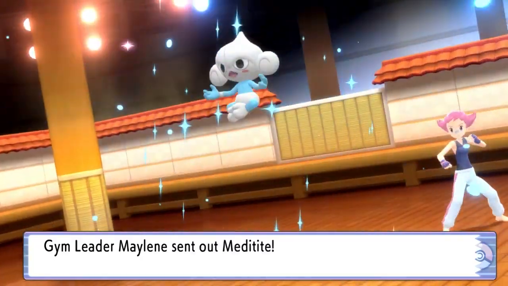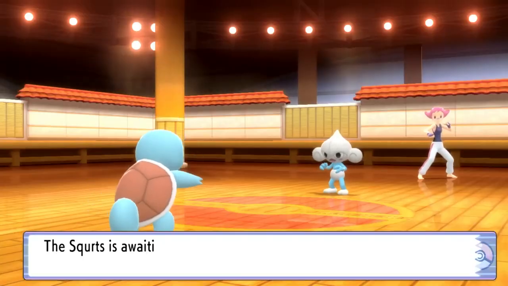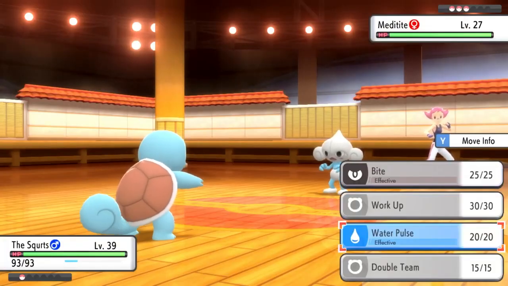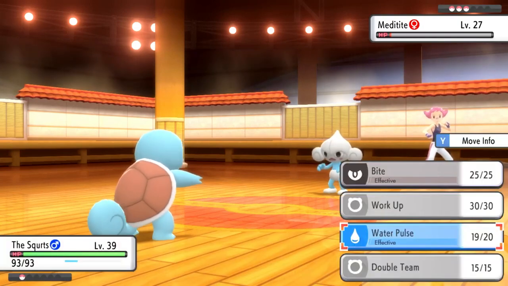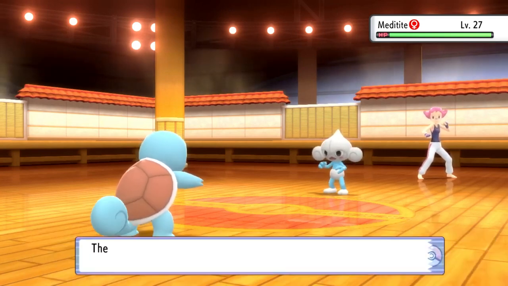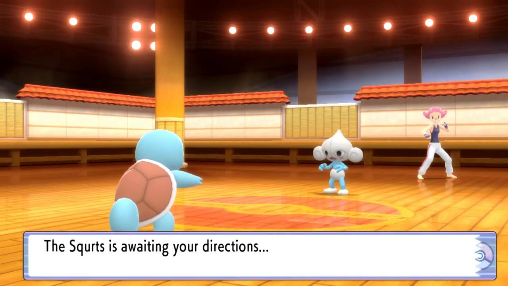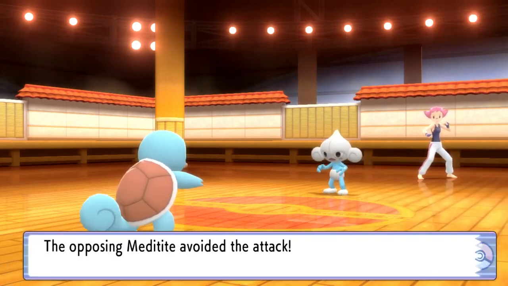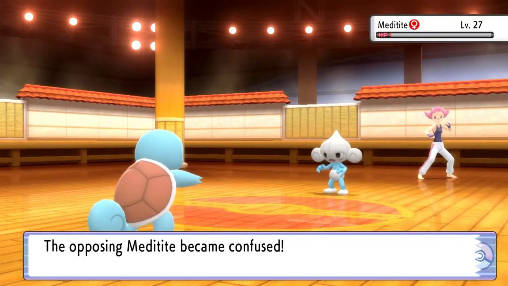Normally, I go into the Maylene fight with some idea on how the game is going to go. This time, I have no clue how to proceed with Squirtle. It actually sucks that I do not quite one-shot Meditite with Water Pulse. Meditite used Flash a few times to reduce my accuracy, which actually did not harm Squirtle at all. Eventually, however, Water Pulse finally gets the knockout after powering it up with a Work Up.